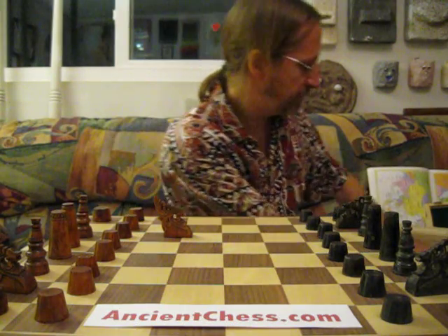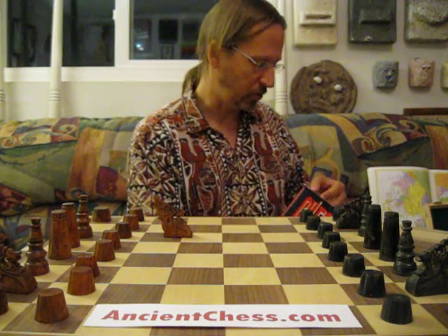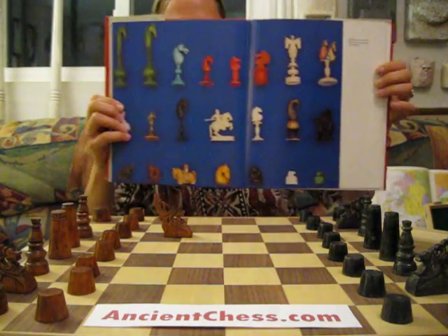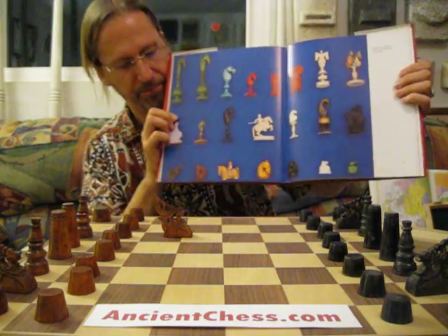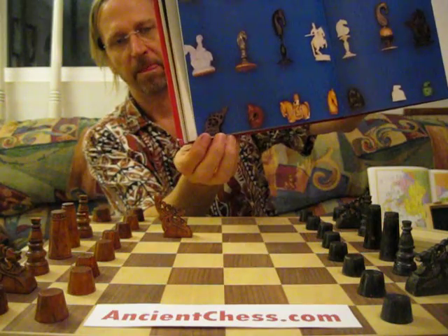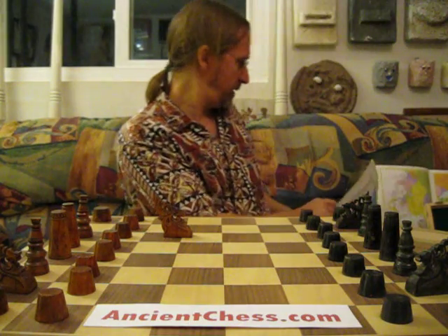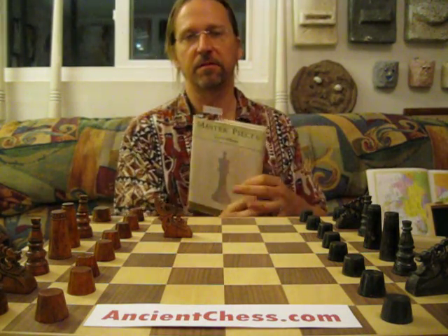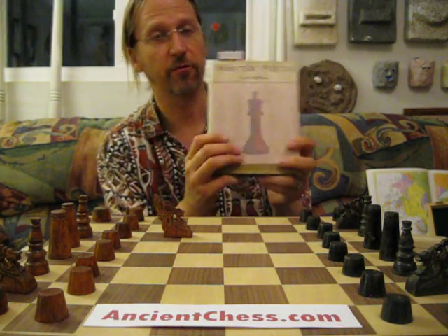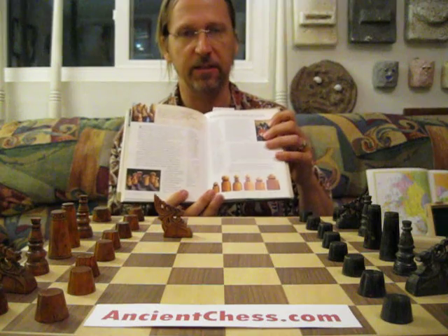I'll show you some books. Here's a famous chess collector's book by Raymond Keene. I just wanted to show you one page in this because there's a great big page of knights — the chess knights from the 18th and 19th century. He does make a little representation, a little picture of one of these Moro chess knights. This is a chess collector's book that seems like just about every chess collector has — it's called Masterpieces by Garth Williams, and it's greatly loved because it makes the chess sets so clear.